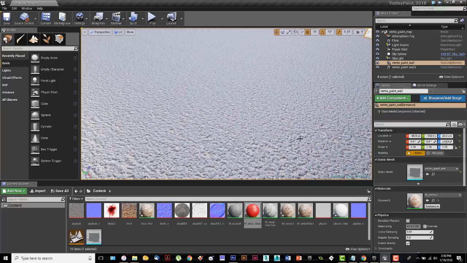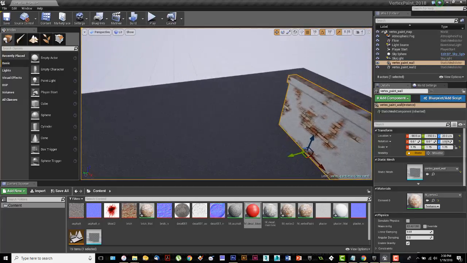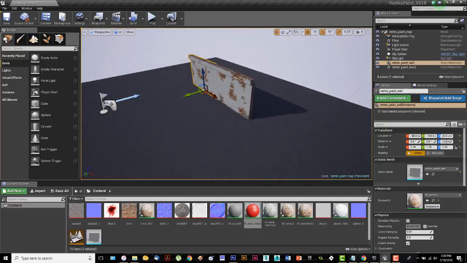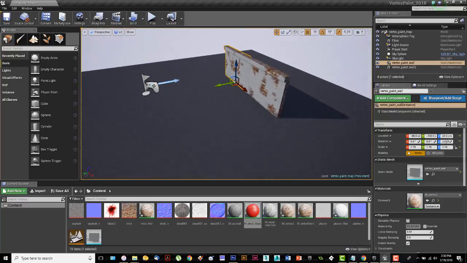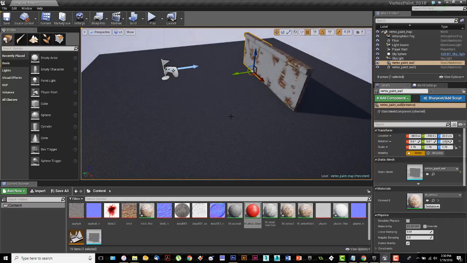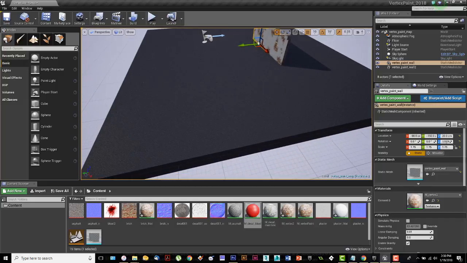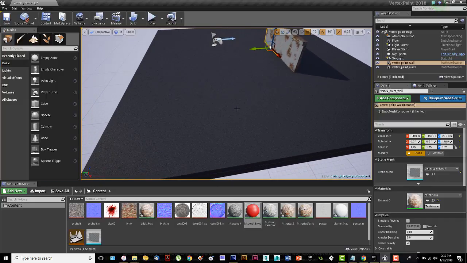Here's the problem that we have. This becomes a giant headache when I'm trying to create a texture to cover this much ground with the asphalt. If I had a street scene, and this is a really small street scene, there's not much street there, I would have to create a ginormous material in Photoshop that contained that texture and then contained cracks and breaks and rocks and pebbles and grease stains and all kinds of stuff.